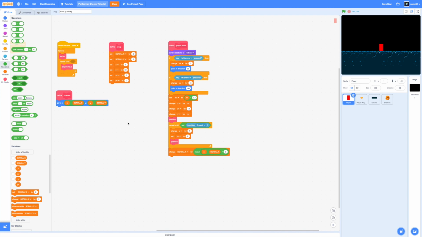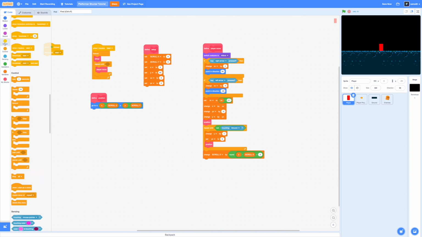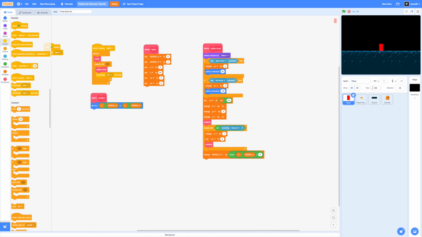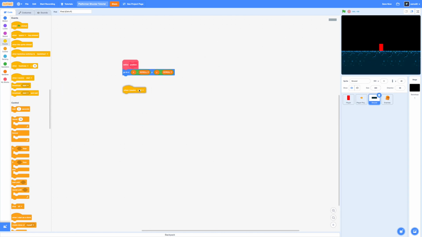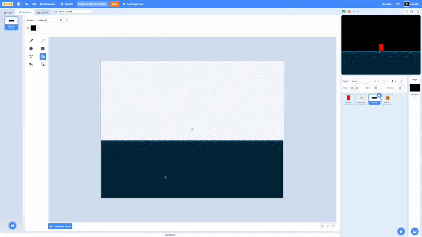The next thing we're going to do is to simply drag in our position block into our ground sprite. So if you just see what I'm doing here, you can see now this position block is inside our ground sprite, and we're going to broadcast a new message called tick. So basically each time this loop runs, it's going to broadcast 1 tick. So inside our ground sprite, we're going to say when I receive tick, position. And that's going to help us move the player and the ground, and we can get this cool scrolling motion.